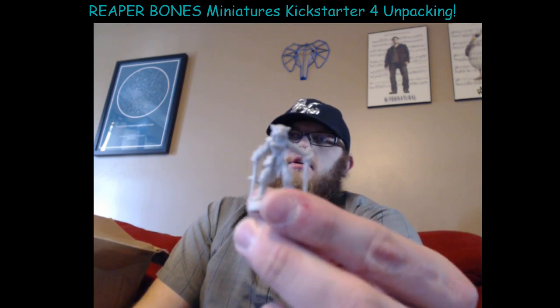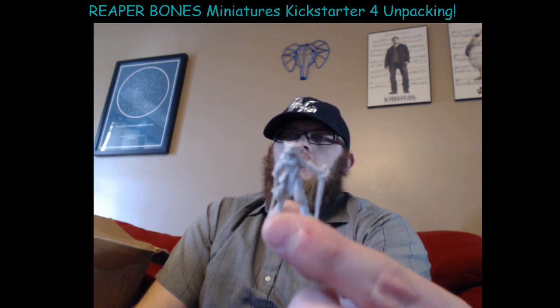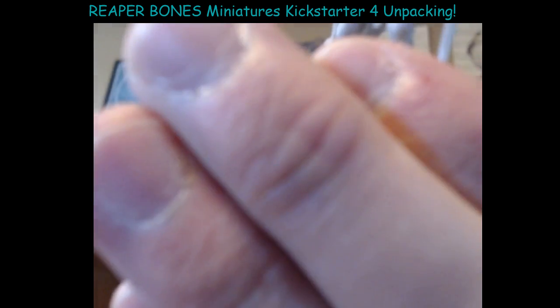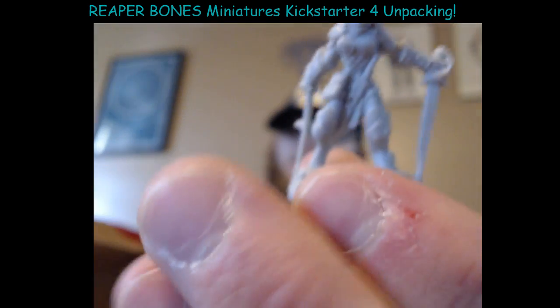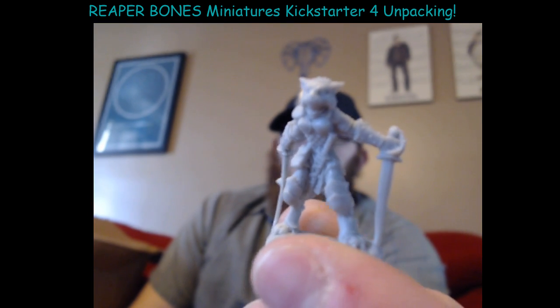This is a warrior of some kind. Look. It's a cat person with two swords and a cute little tail. It's a cat person. See? Meow. It's a cat lady, to be precise.